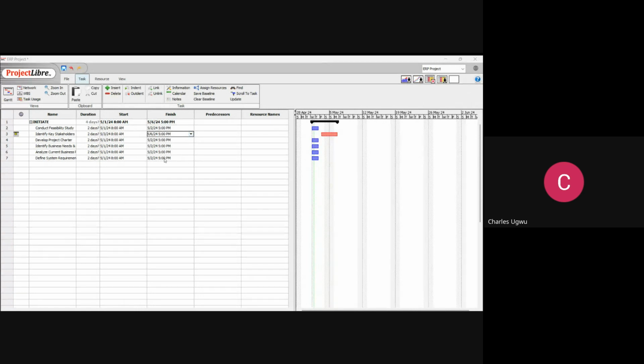a Monday. So it's on Monday, and then let's say this one is going to start on Tuesday, and then finish on Thursday, and this one is then going to start on Friday, and then finish on 13th.